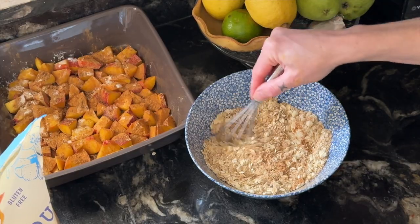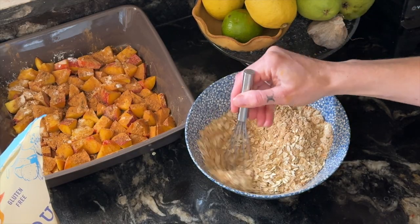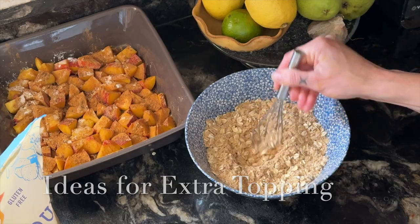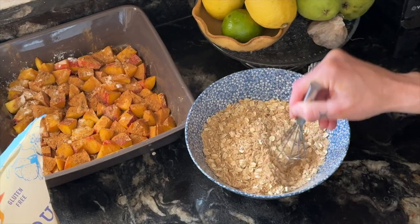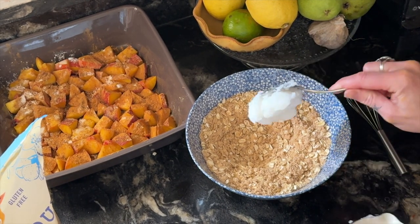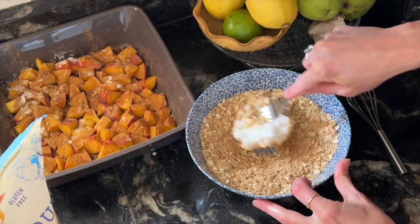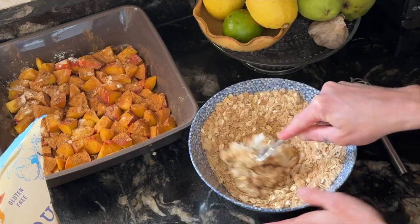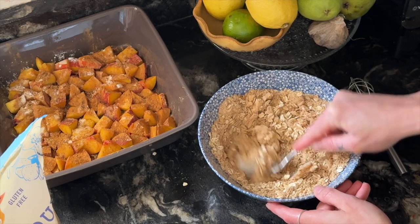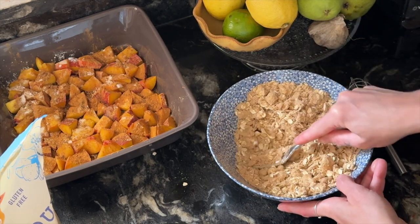I prefer a lot of crumble-to-fruit ratio, so we'll see how this plays out. I kind of do these recipes on the fly. If we have a lot left over, this mixture will be excellent for some delicious healthy no-bake cookies, or even roll them into balls and put them in the freezer for energy bites. Now let's add our coconut oil. You could also use vegan butter if you want. With a fork, just kind of mix that in by pressing down and it'll become nice and crumbly — you can also use a pastry cutter. We're cutting in the coconut oil until just small chunks remain. It's okay if it's a little chunky; we just don't want a big thick blob in there.